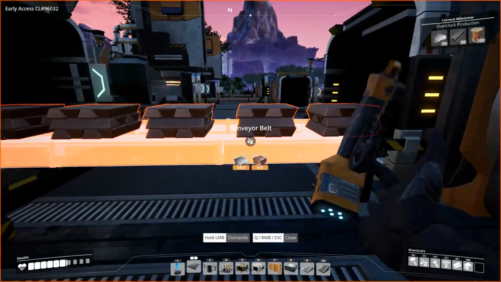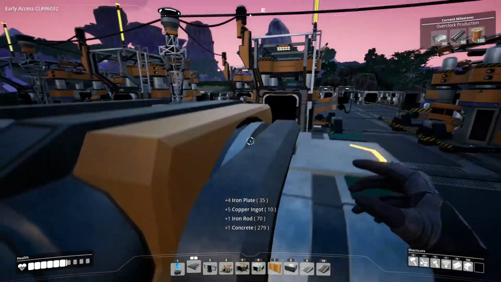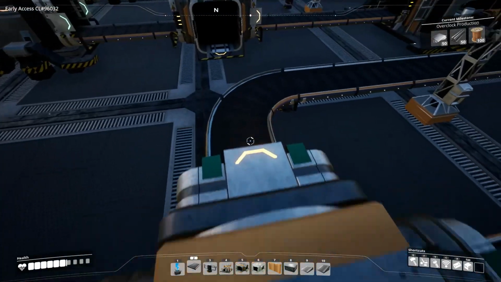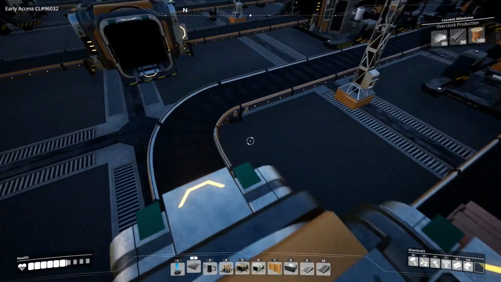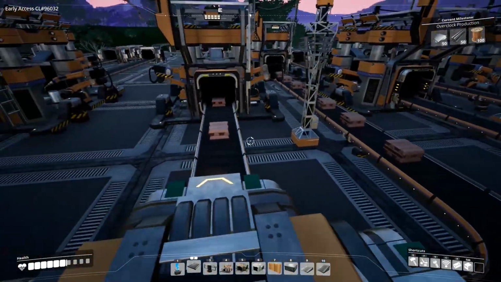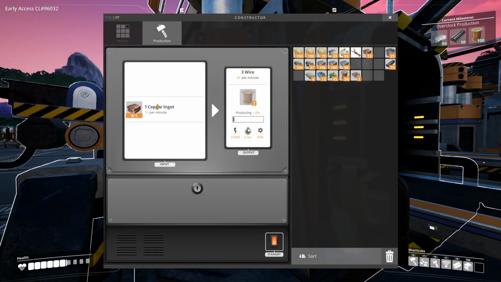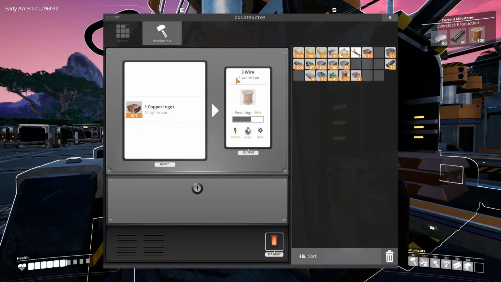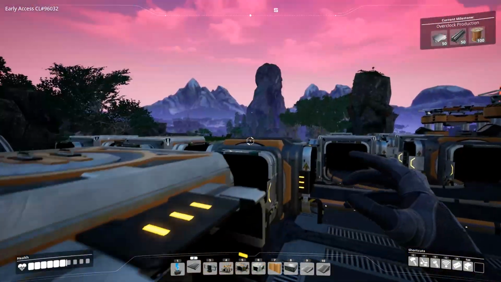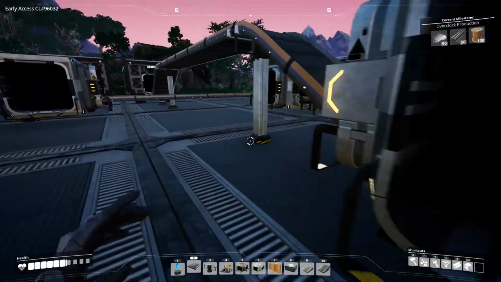Let's see if this one isn't working. Let's test the input first. Let's take them out of here. They split. They do split. This one's doing better. These take 15 ingots, which is what we're giving them, and they produce 45 wire a second. Okay, let's check the splitters are working properly and the mergers. They're not working at all.